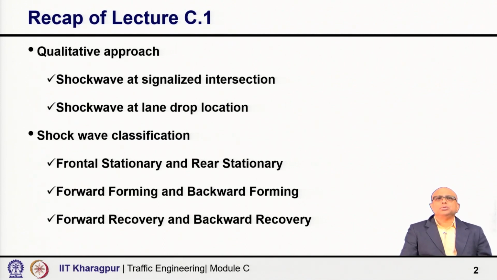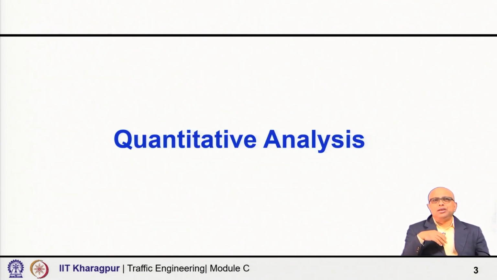I also mentioned to you about the classification of shock waves, stationary and moving. Stationary again frontal, rear, frontal stationary, rear stationary, and moving shock waves may be again forward, backward, forming or recovery. So, forward forming, forward recovery, backward recovery. With this background, today we shall focus on quantitative analysis of shock waves.